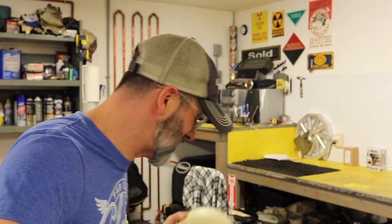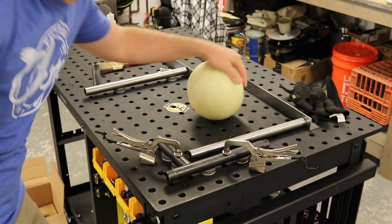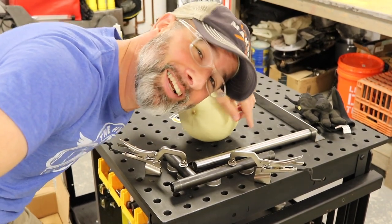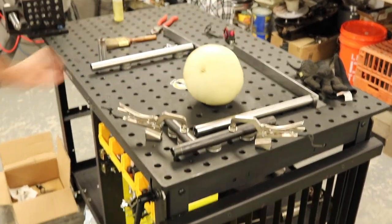Stupid melon. As Honeydew projects go, this should be a fun and quick one. The boss lady needs a pull-up bar in her workout space. I've been kicking around out here for a little while already today, so I got my materials cut out and I already got this sort of figured out. So let's get you guys caught up to where I am and we'll get this thing started.